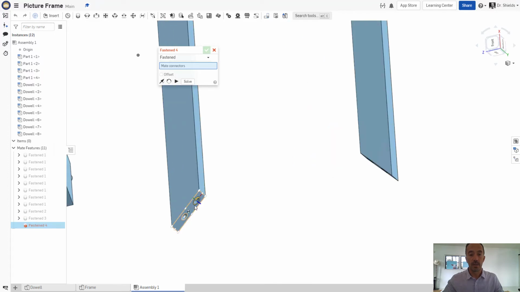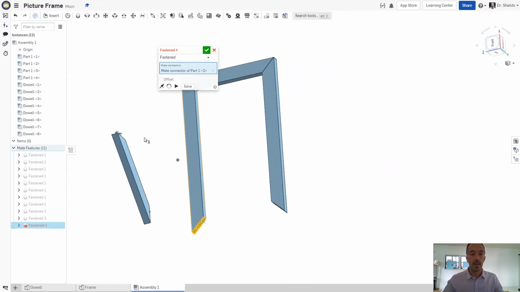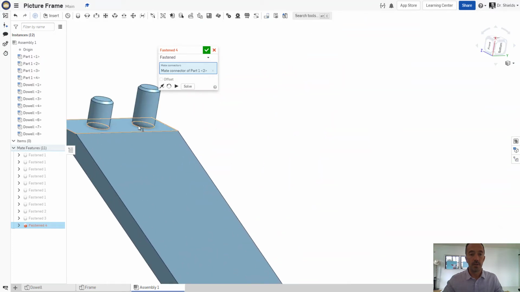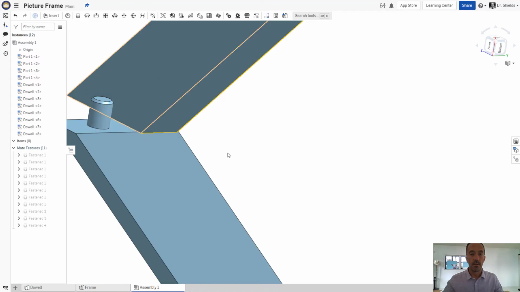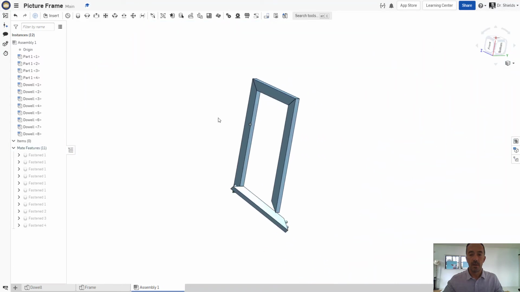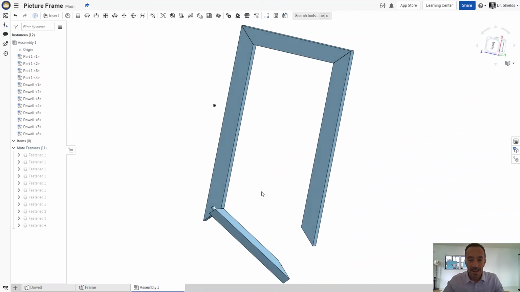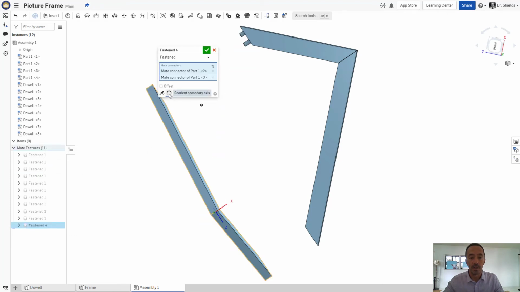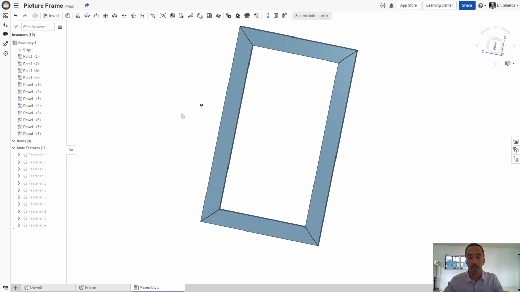So I'm going to select that guy, and I think this guy, and I should be done. Let's see if I got it right. I think, yeah, I was close. Let's see. That one probably is just the secondary. So let's edit this one, and there.